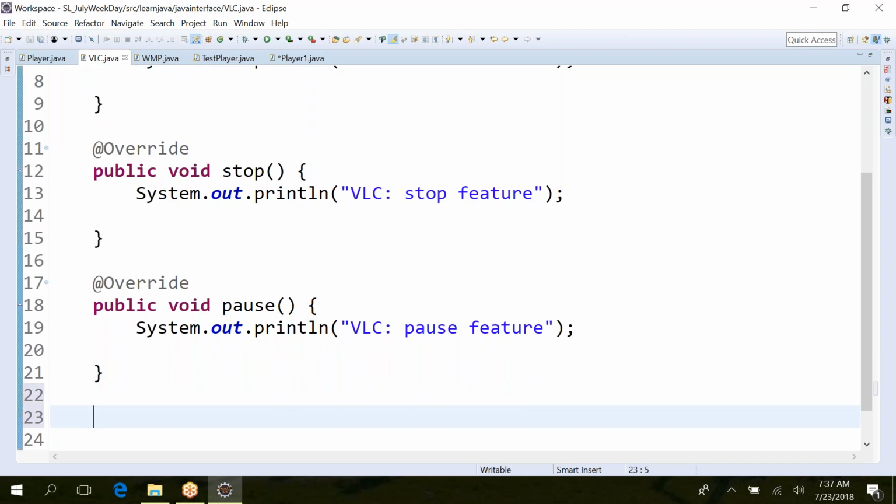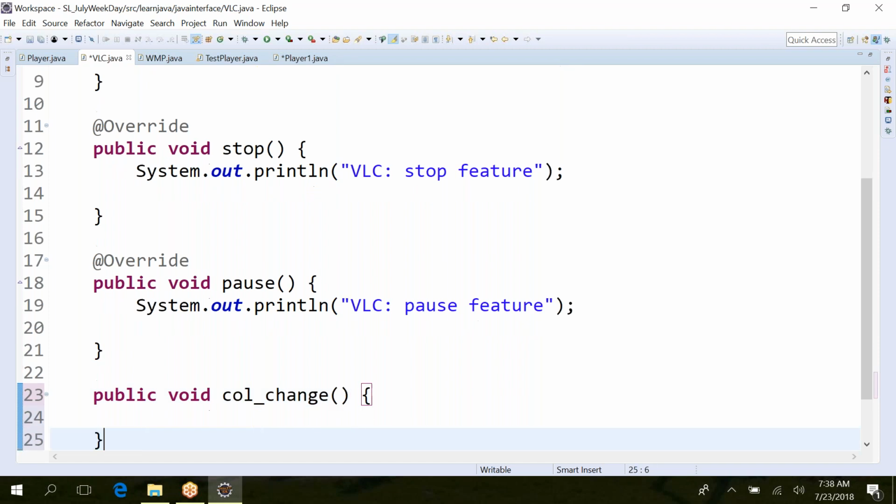But it doesn't mean that you cannot write your own method. You can provide some extra feature also. The class can have its own method, like public void changeColor. For example, you can change the color of the VLC player.